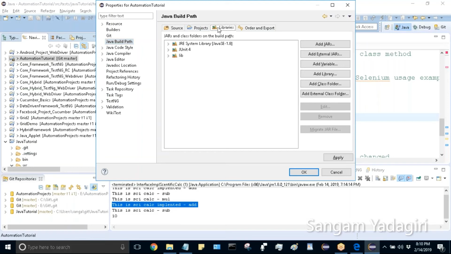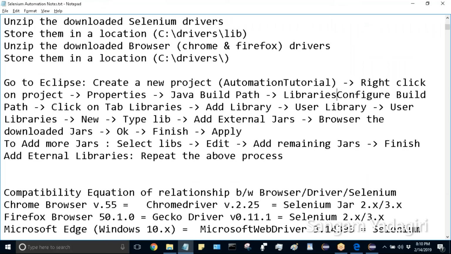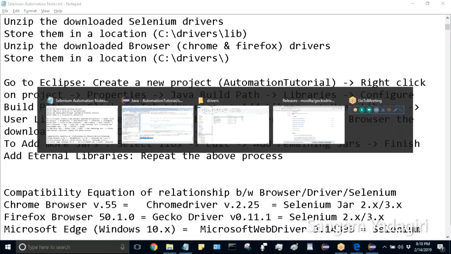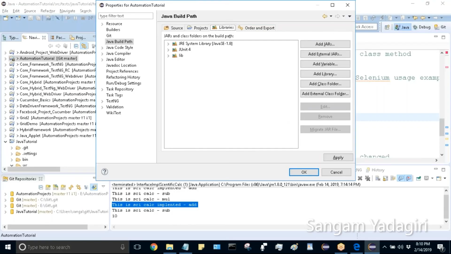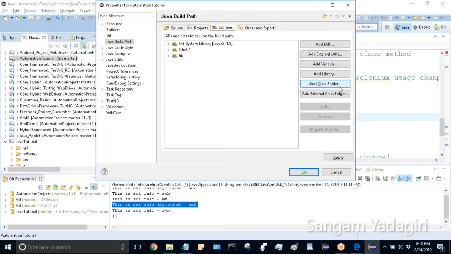Then click on the tab libraries here. Libraries. This is a one time only job, so you don't have to do it again and again. First time, that's it. Libraries, then what you're going to do is add library.